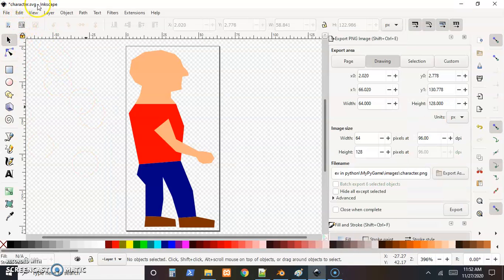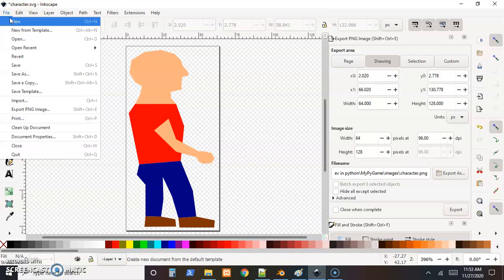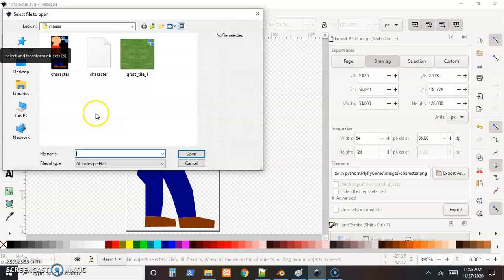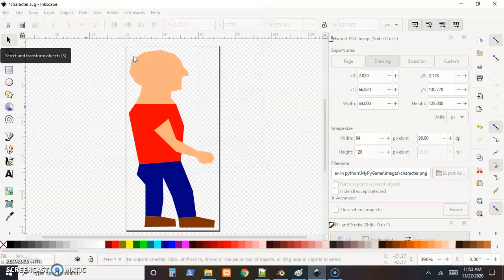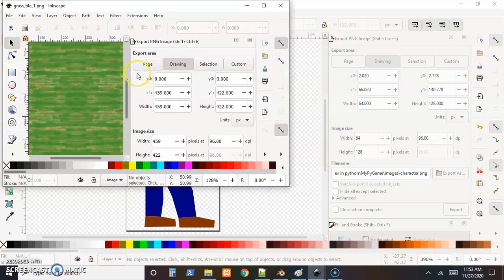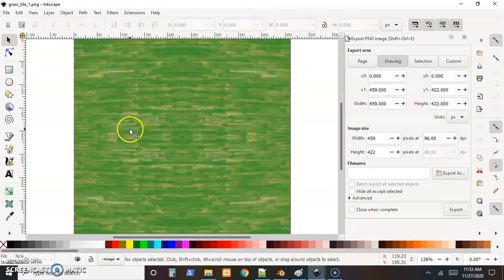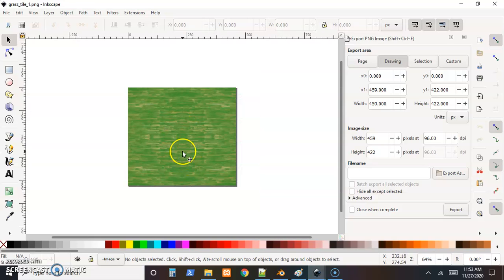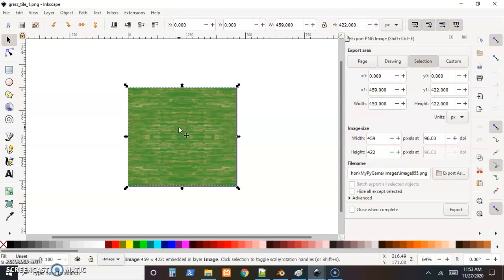So by default, Inkscape works with SVG stuff, but we can also work with PNGs. So I'll bring in this one. And it gave us this. Now we can see that image, which is quite a bit bigger than what I want. So I'm going to hit the selection tool, and notice we have their scale properties. So we just want to resize it to something.